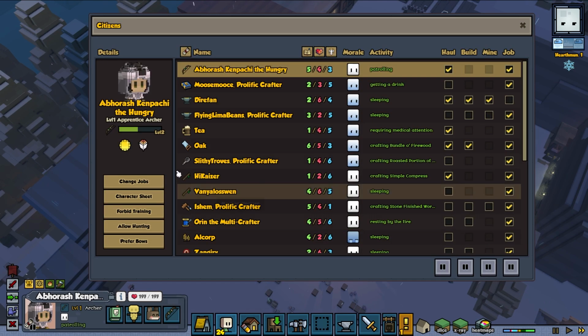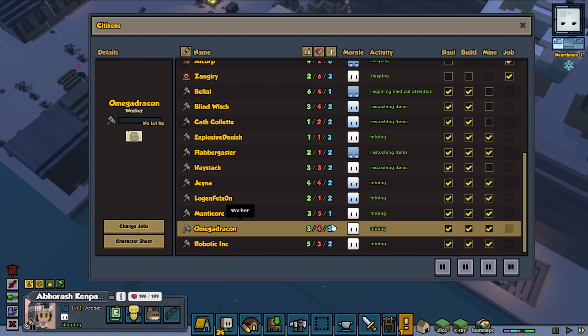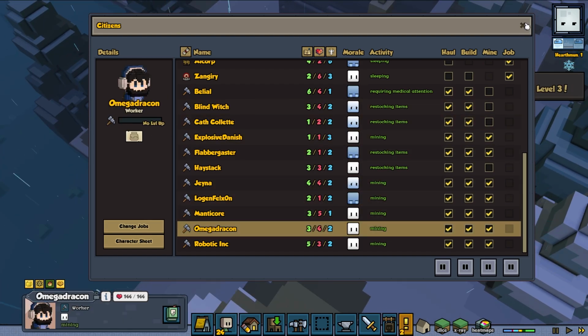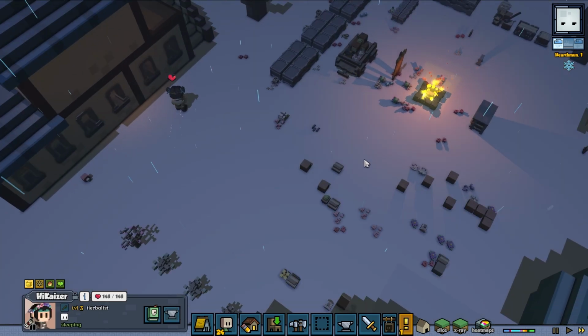Make it drunk. What's like delicious? No, no, no. You're still around up there, so. You're a worker still. You got hurt a bit, but your beard probably saved you. Well done on the level up there, Hi Kaiser.